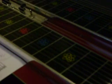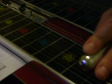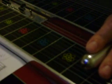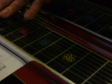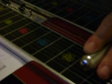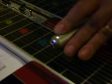So this is going to conclude this part of the video. Again, you can use strings 5 and 8. Go backwards. If you're playing a song in key C, you can pretty well bet somewhere this will be in there, that'll be in there, that'll be in there somewhere. That's your song. That's your pocket for that song.